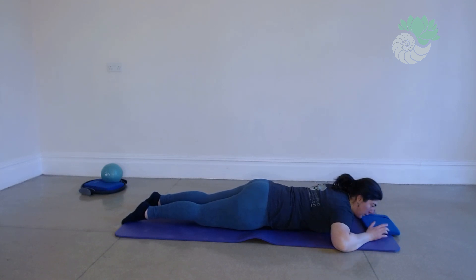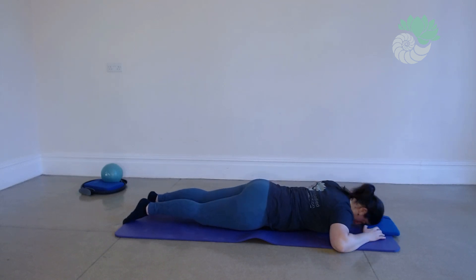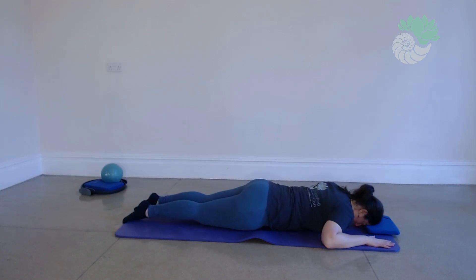Let's start with our legs. We're going to start with one at a time and then go into double lifts so we can check how that low back is feeling. Breathe in to engage, tuck that tailbone under, gently hover one leg off the mat — this should be easy for you if you're coming into this advanced exercise. Lower down. Let's check the other side: breathe in to engage, tuck that tailbone under, breathing out. Just try and relax those toes — people get cramped quite a lot in Pilates, so keep that foot relaxed.